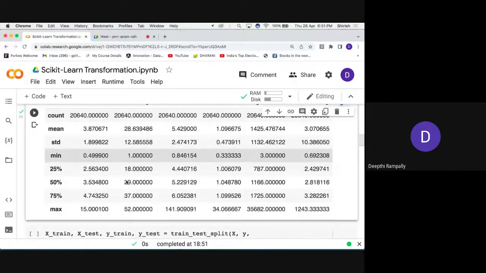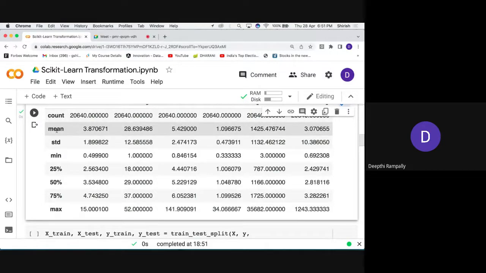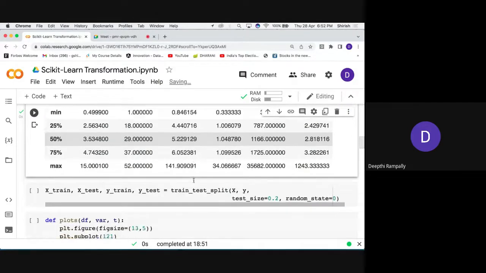You might know that these are the outputs of a box plot. Count and mean also come here, and mostly Q1, Q2, Q3, maximum value, minimum value. Most of the things are not in the same range, so definitely scaling is important here.